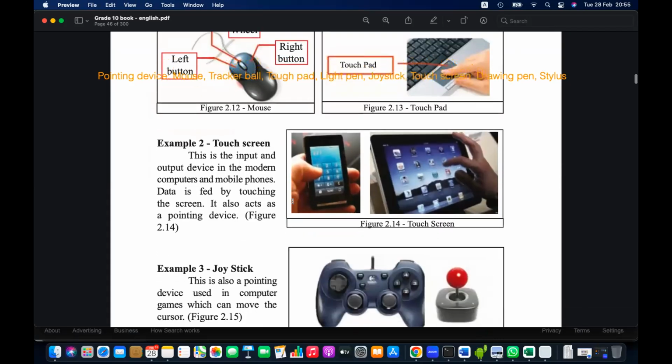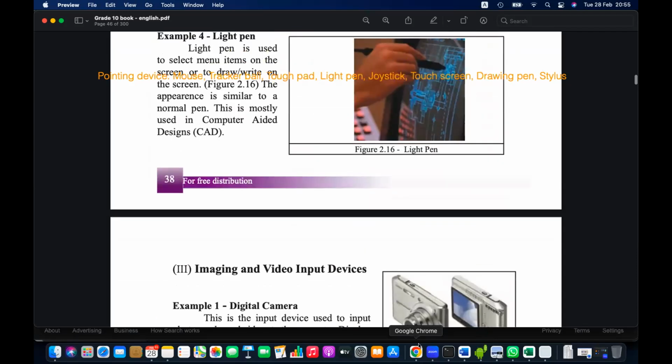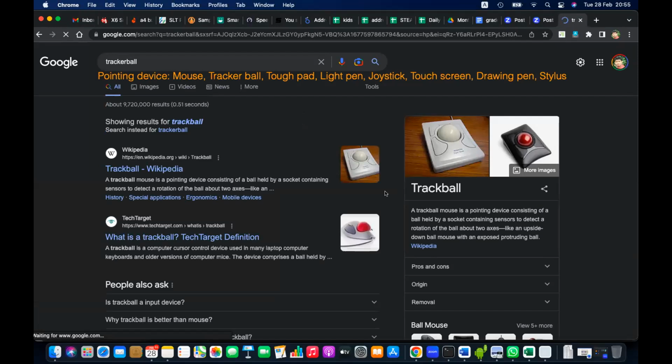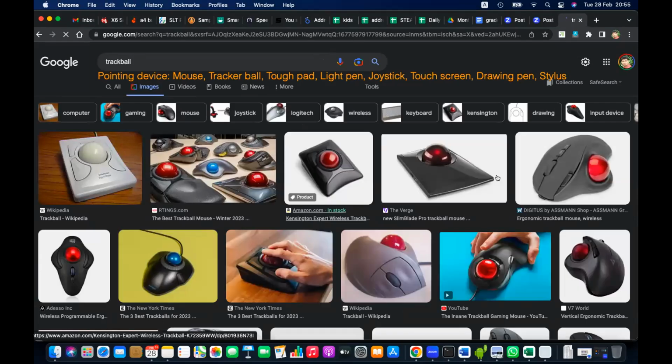A tracker ball is basically the mouse turned the other way around. It is similar to a joystick. Tracker ball is basically the reverse mouse. There is a ball and two buttons, and this ball you can rotate. So you don't need to move the mouse here and there. With a mouse you have to move it around, but with a ball you only rotate the ball. You can place it in one place and rotate. That is the advantage.